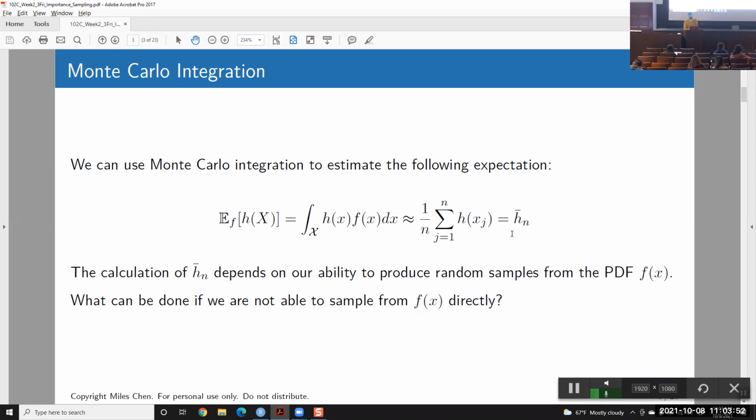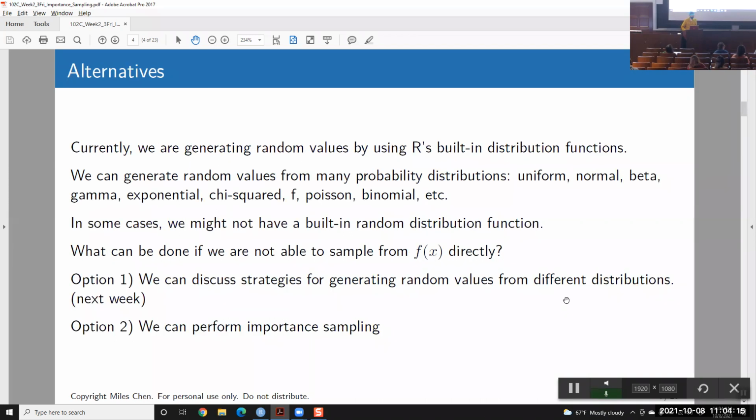So we're going to estimate it using Monte Carlo integration, or Monte Carlo estimation. We just draw random samples from f, from that PDF. We apply the function to those randomly sampled values, and we take the mean. That's a simple process, I think rather straightforward. You guys have already done that in your homework.